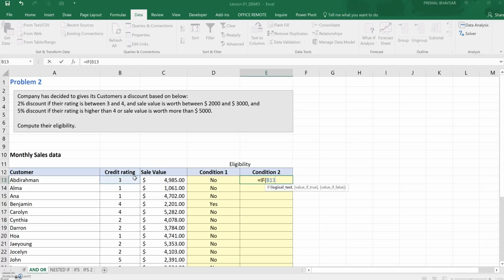If the credit rating is greater than 4, sorry, we have to make use of OR because there are 2 conditions. The other condition is sales value worth more than 5,000. If either of these conditions is met, then eligibility yes, else no.